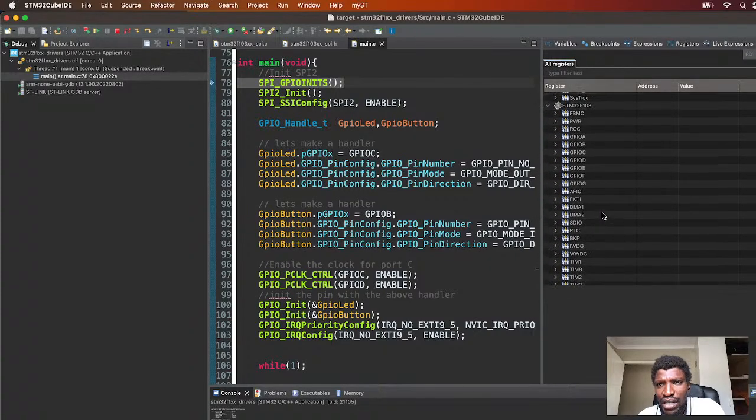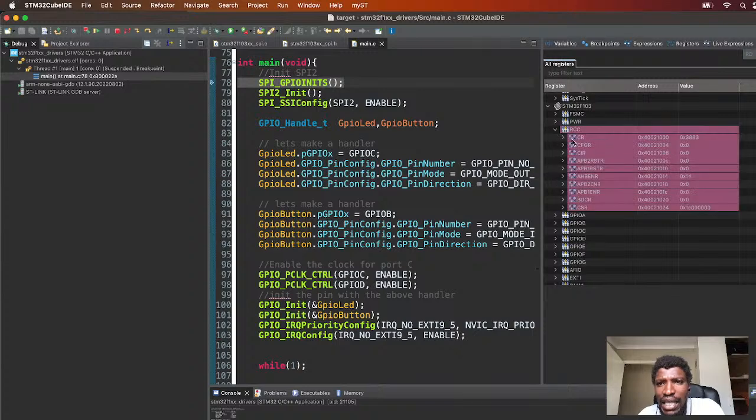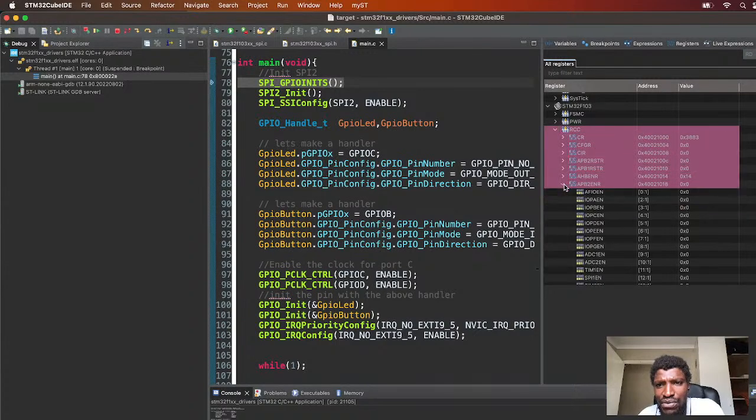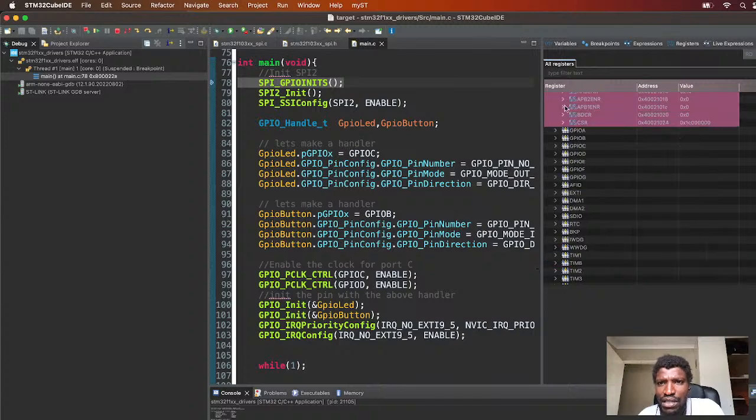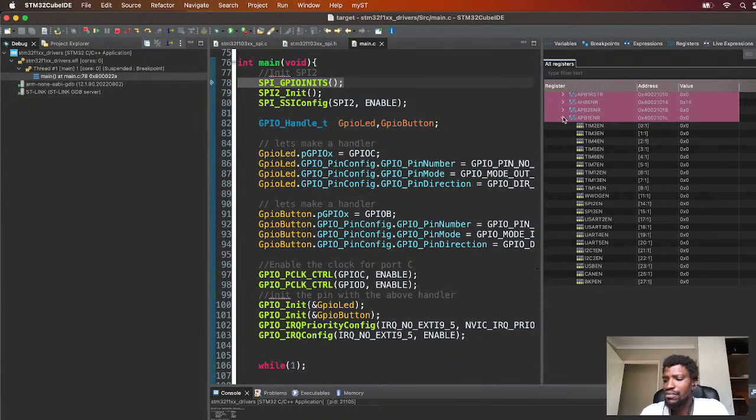So I want to go into the RCC struct, and I want to find, I think it's APB2, SPI. Is there SPI in here? No. So I want to go into APB1, and then I'll go look at.